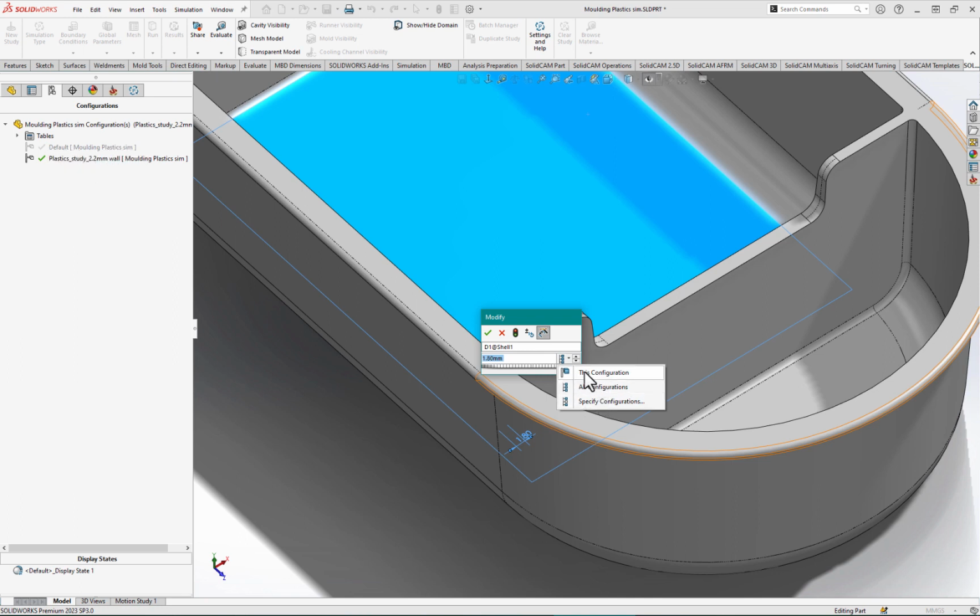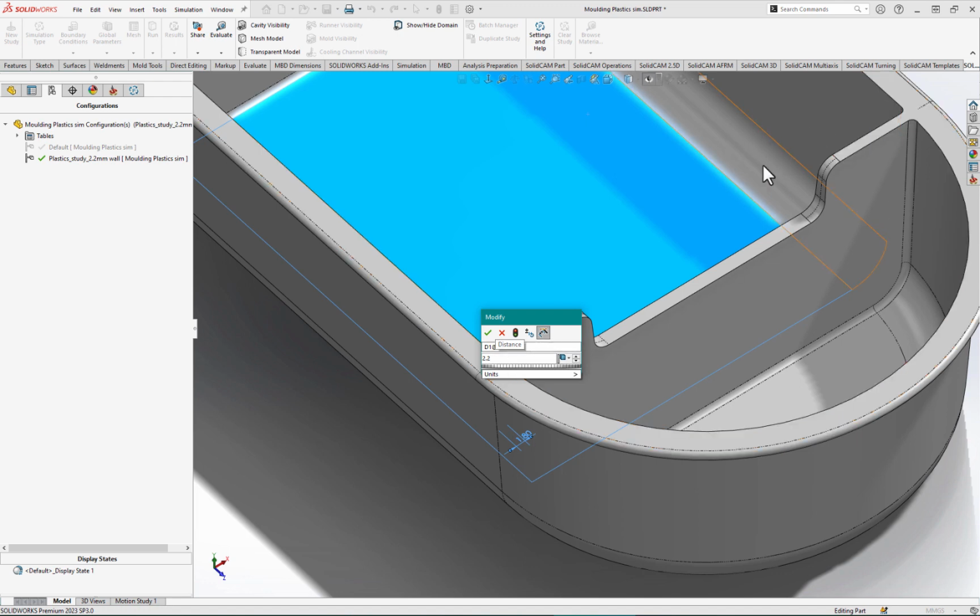If you do not do this step that I'm showing you now, to tell the system you only want to edit this configuration, the original results and the original design will be lost. So tell the system you are only editing this configuration, not all configurations. So this configuration only, and then you're free to change that value to whatever you need to. So in our case, that would be 2.2.